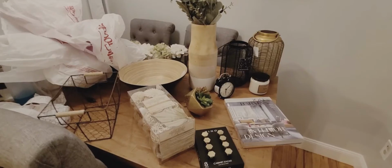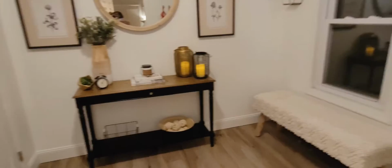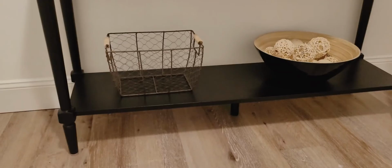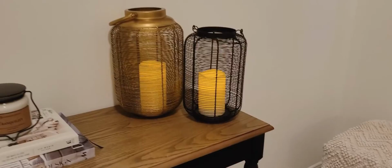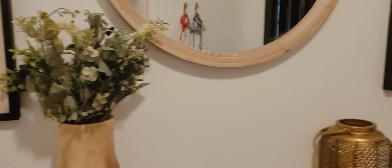All right, you guys, so it's time for the big reveal. And here's the finished product with all the decor on top. So I love it. And let me know what you think. Let's give you a close-up. And that basket's going to be functional. I could put gloves or little socks in there. I used my faux candles because obviously I don't want to put real ones in there. So yeah, this is the finished product.